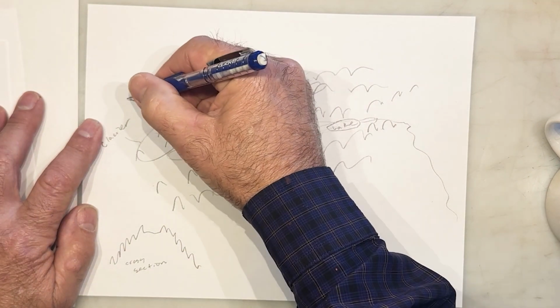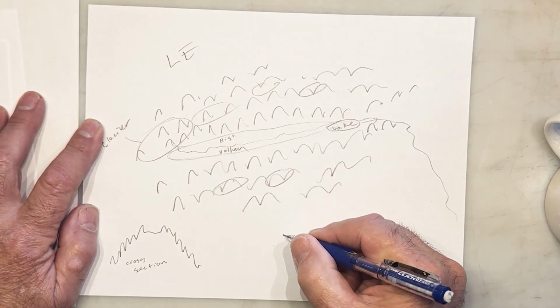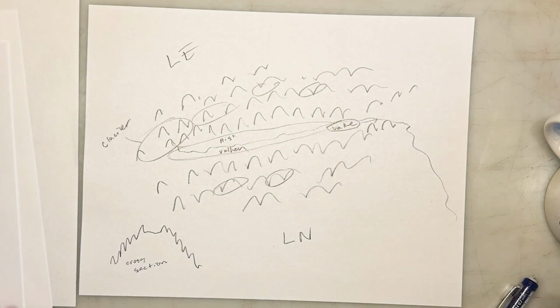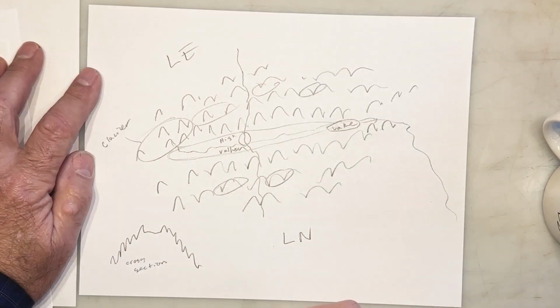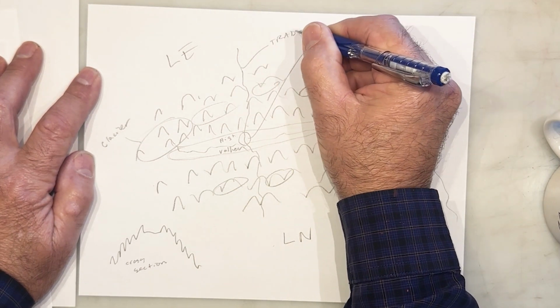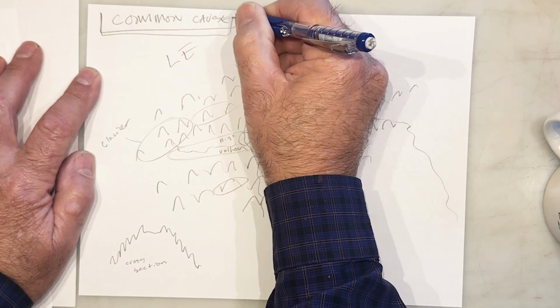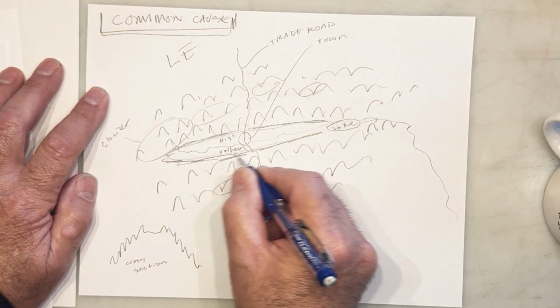This land is lawful evil. This land is lawful neutral. You can count on the law for everybody. This is a trade road, and this is the town. So we'll go town, and we'll go trade road. And this goes to Common Cause. Okay, make this a little more mind-mappy than it is mappy-mappy.